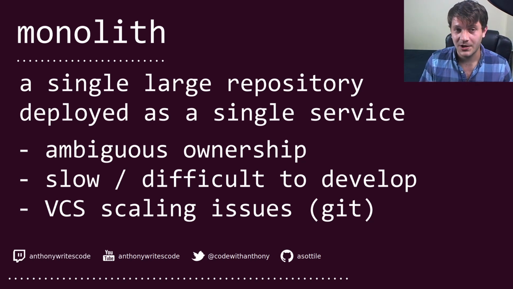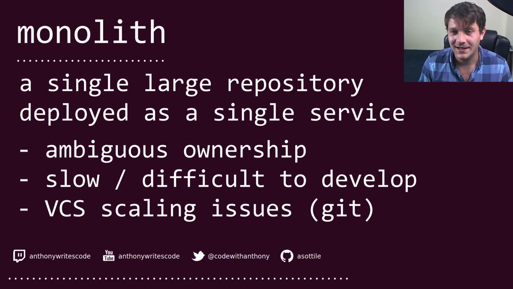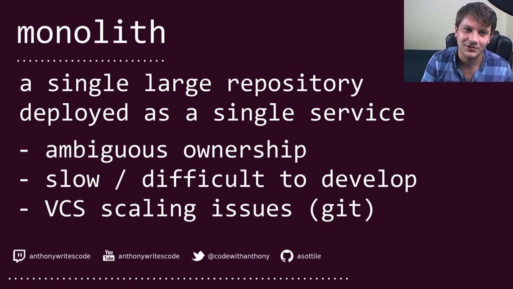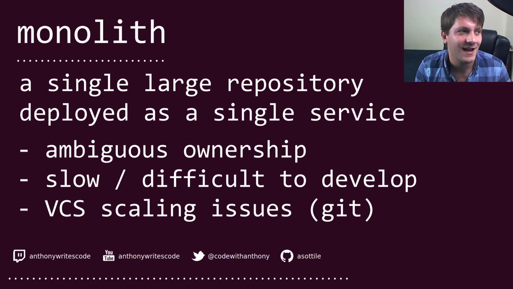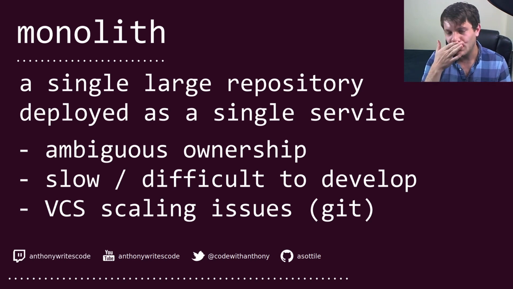But as a company grows, a monolith doesn't necessarily solve all the problems that you would want to solve. It can be really hard to figure out who owns some things. You get a lot of ambiguous owners, like, oh, who do I poke for this particular file? Well, you don't really know unless you happen to know the entire code base and everyone that works there. Now, there are other systems around this, like you can mark files or build another system on top of this, but on its own, monoliths make this difficult.